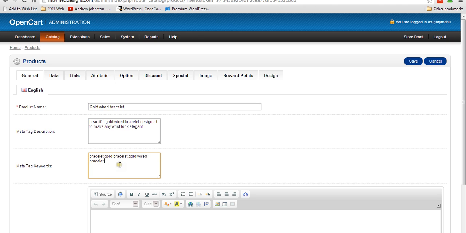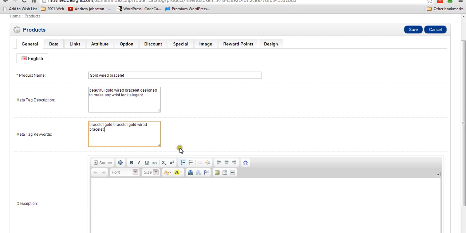This, again, don't go mad with these. 4 or 5 keywords or phrases will do for that. Okay, so here we're going to paste the actual description of the product. This is what the customer is going to read. Always, again, try and use words that people might search for on Google to find this product. Try and use that within the paragraph of description.